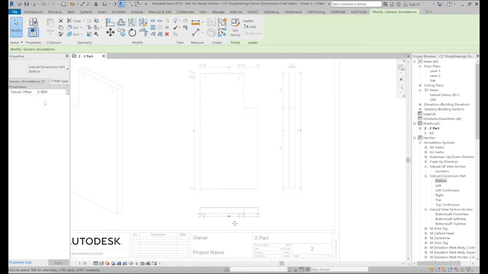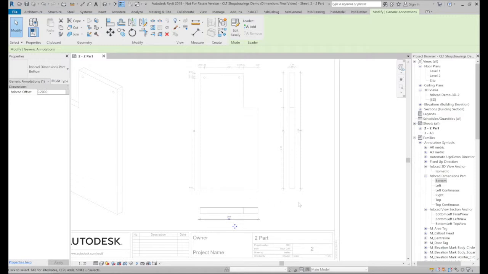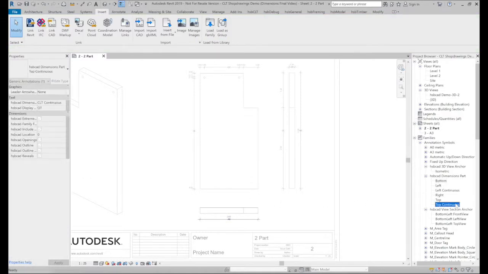I'm going to select the element. I'm going to change to the style that I want. In this case, I want it to be continuous. I'm going to unselect all the checkboxes as I want to create an overall dimension. And as you can see, now a continuous type of dimension has been applied.